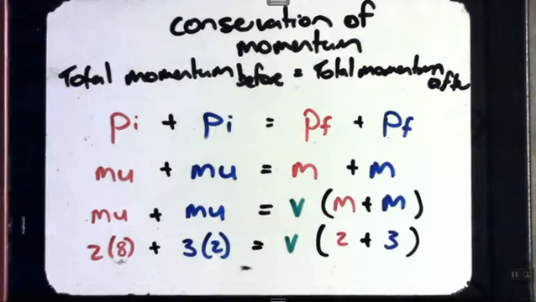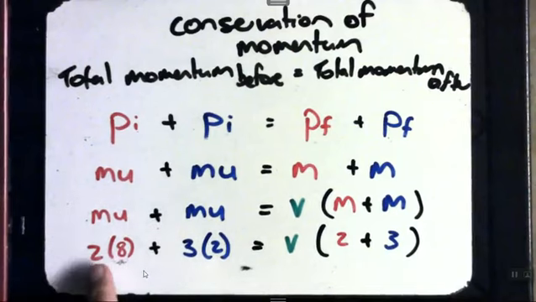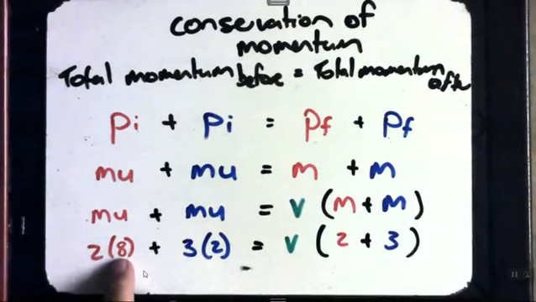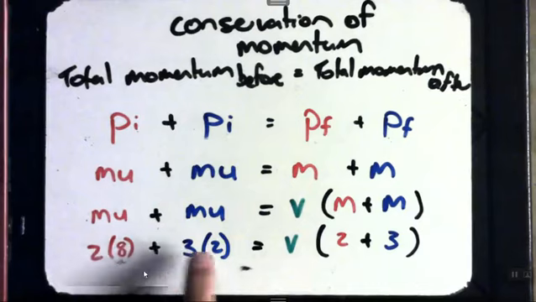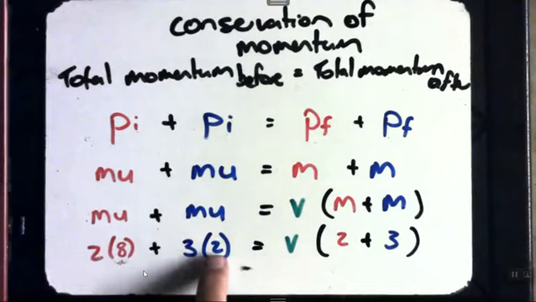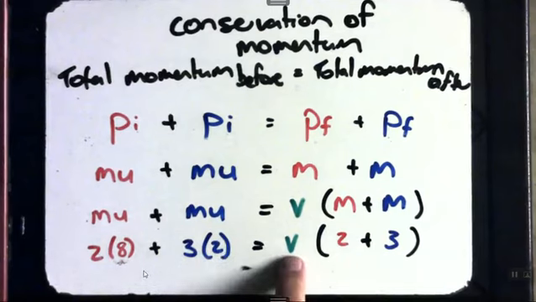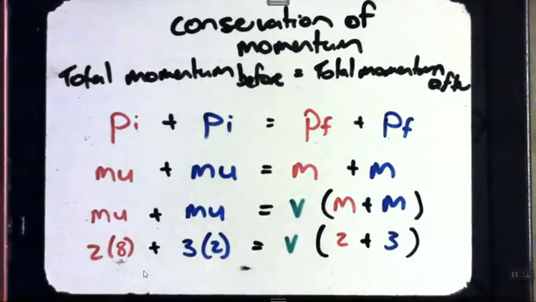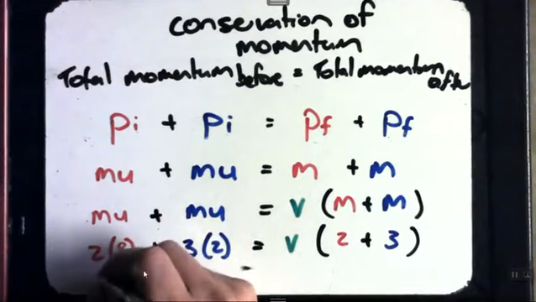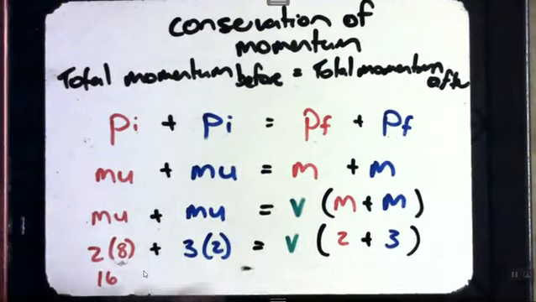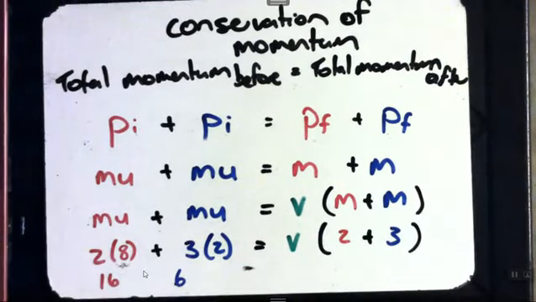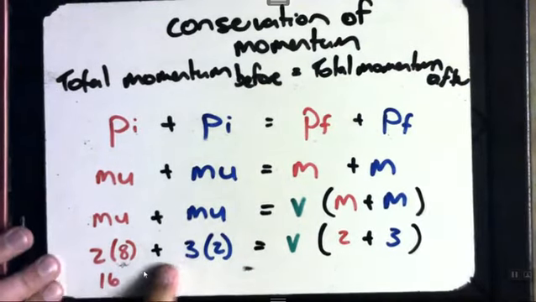So in my equation now, I've placed the 2 times, the red one had a mass of 2 with a velocity of positive 8 because it was going to move to the right. The blue one has a mass of 3 with a positive velocity because it's also moving right. Then we're going to calculate what's going to be the final velocity, and we add the masses together. So this is 16 plus 6 gives us, if we add it together, 22.